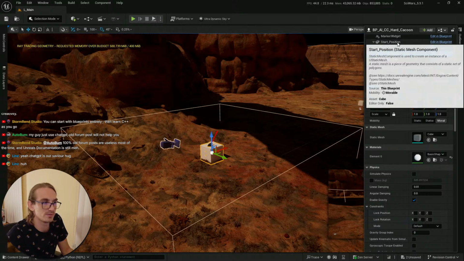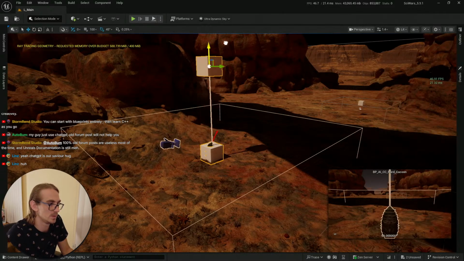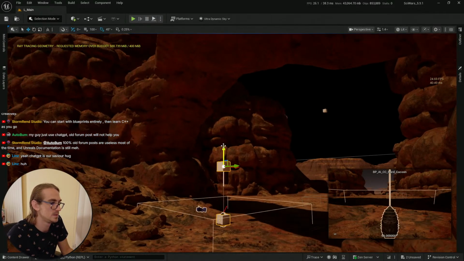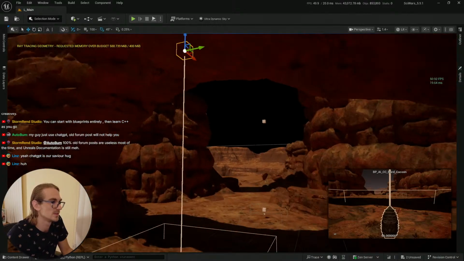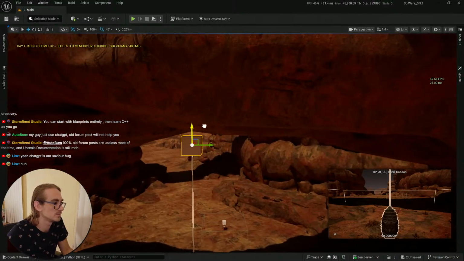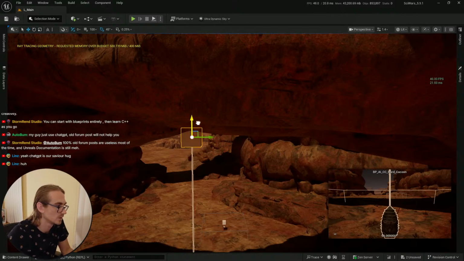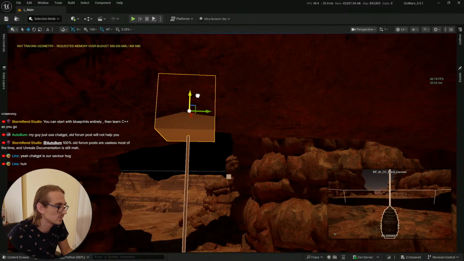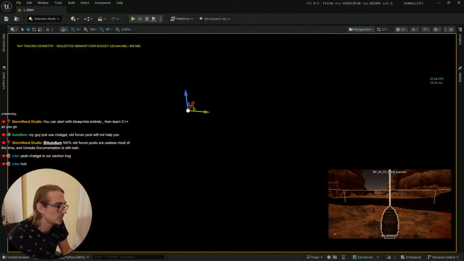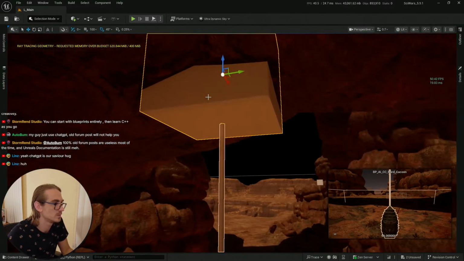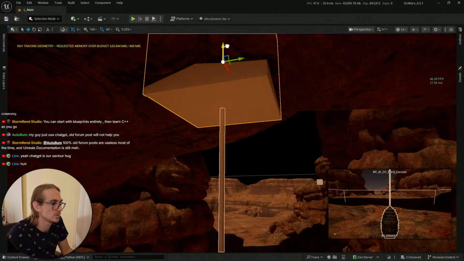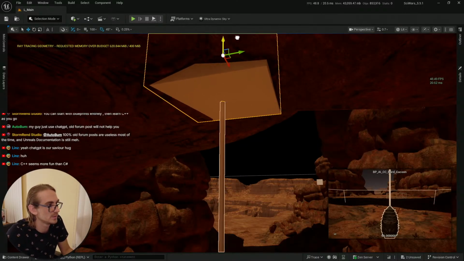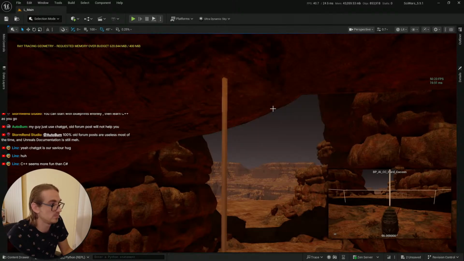End position, start position. There you go. Could probably make a smaller box for this. Somewhere there.